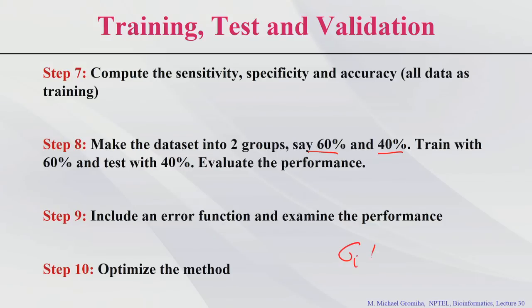Then sometimes, if you have minor deviations, for example 0.1 or 0.05, the performance will be less for small deviations. In this case you can add an error function, instead of comparing sigma I of A and sigma I of B directly with any x. For example, this is 0.05. Then you change the error function and optimize your method to get the highest performance. You can do that.